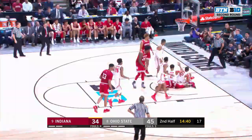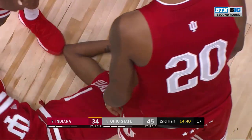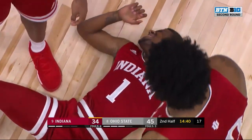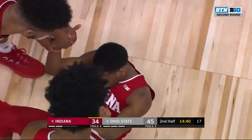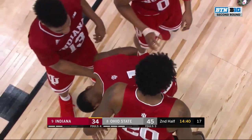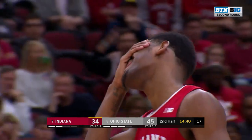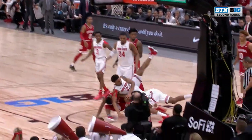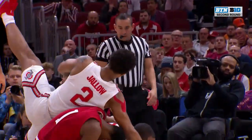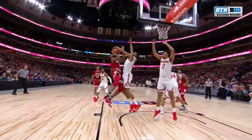Durham locks it in. Oh, my goodness. Wow. Shallow and Woods come crashing down on Durham. I think Durham's head hit the floor on the contact. Possession that was is scary. On the whistle, ball. The corner. Oh, man. That was the elbow to the head. Oh, my goodness. And Durham was in just such an awkward position when he hit the ground.